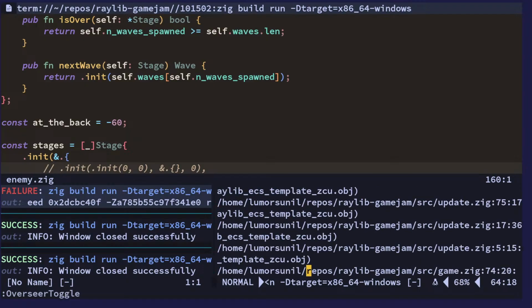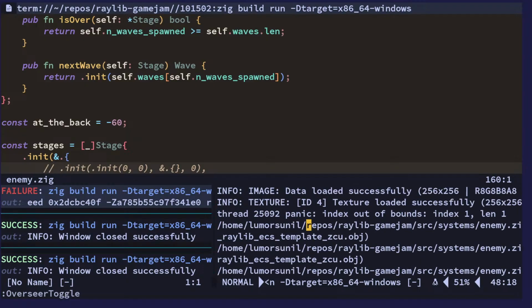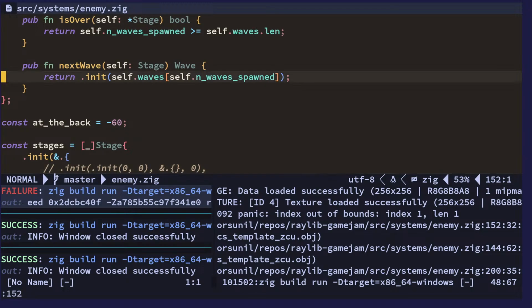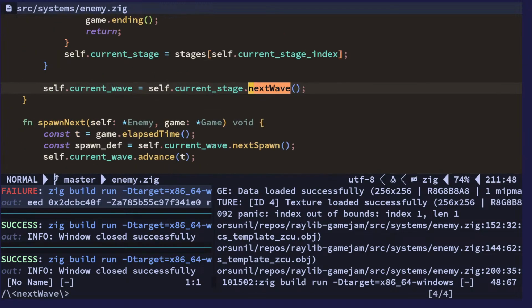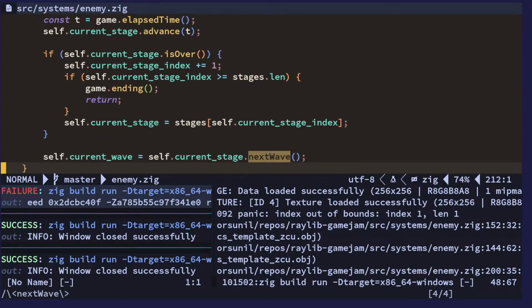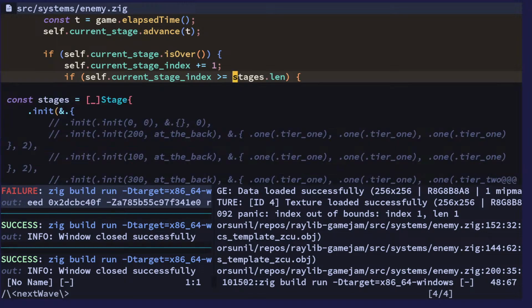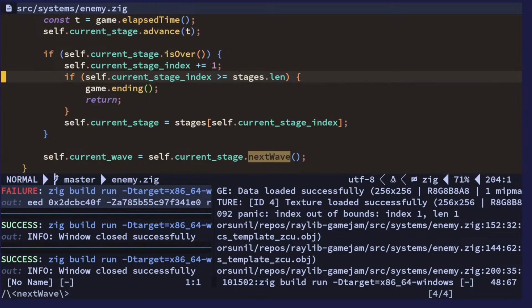Actually, let's look at why it's crashing. Enemy 1.2. Oh, we're calling next wave, but there is no next wave. The current stage is over, but then we're not checking if we're... Yeah, we are checking here. Stages length, that should be 1. So why are we not getting in here is the question.